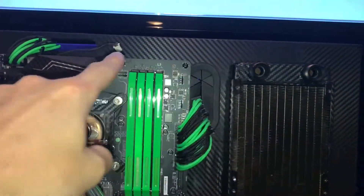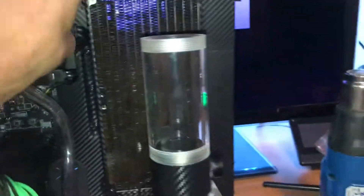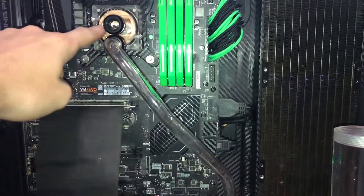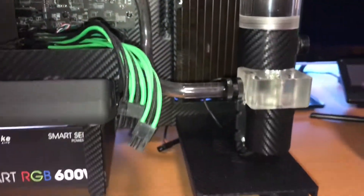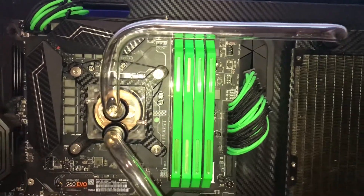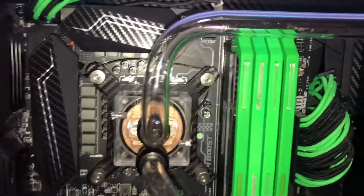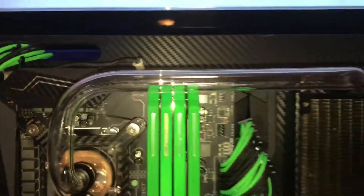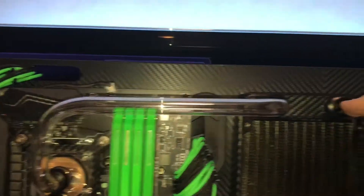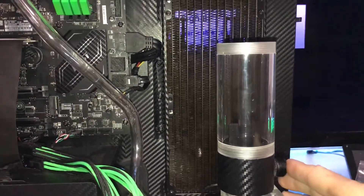This one tube is gonna stay, and I'm gonna redo that one. I also fixed the LEDs which shorted because my BIOS reset and the fans went back to stock, which shorted the LEDs. I'm not gonna film every bend — it's late at night and I really want to just get it done. This new bend goes up and around, and I tried to do it as level as possible going into the radiator. The old one went up and that looked odd because nothing else was up there.